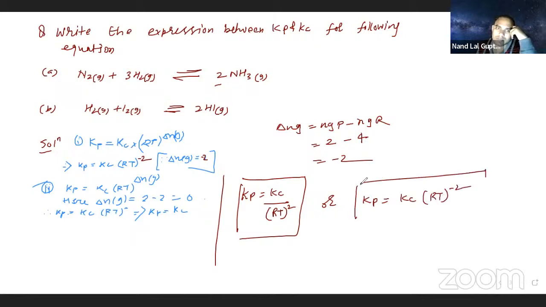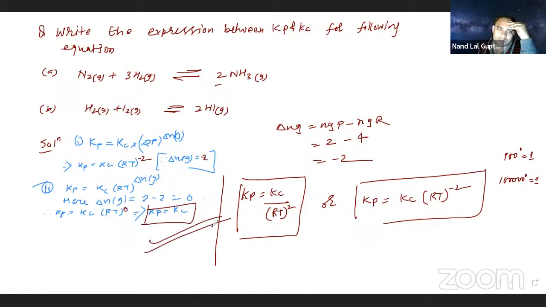This is also correct. Now the second one you have solved here, 2 minus 2, that power is going to be 0. Anything with power 0 is equal to what? Suppose 100 is there, power 0, its value is going to be 1. Or 1 lakh, whatever is there, power 0 means it is going to be 1. So power 0, putting that value, you wrote correctly. This is correct. Yes or no? Okay, very good.